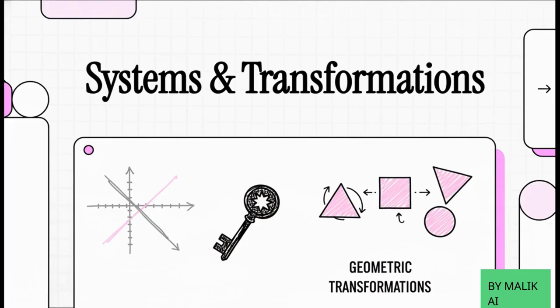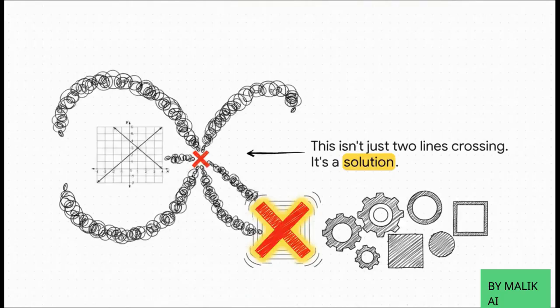All right, let's begin. We're going to break this all down so it's clear, quick, and maybe even a little bit fun. So, check this out. At first glance, it's just two lines crossing on a graph, but it's so much more than that. I want you to think of each line as its own unique path, its own story. That one spot where they cross, that's the one single point where both of those stories are true at the exact same time. That's our solution. It's literally the X that marks the spot.